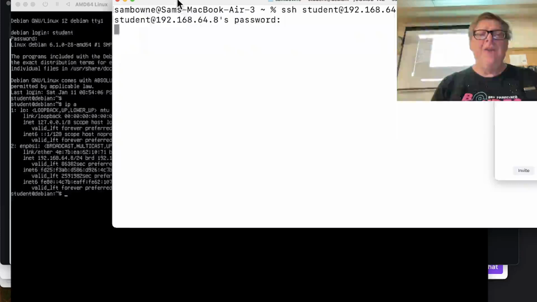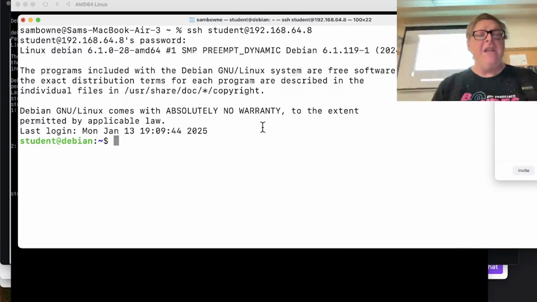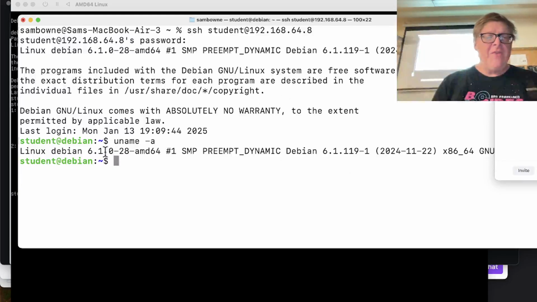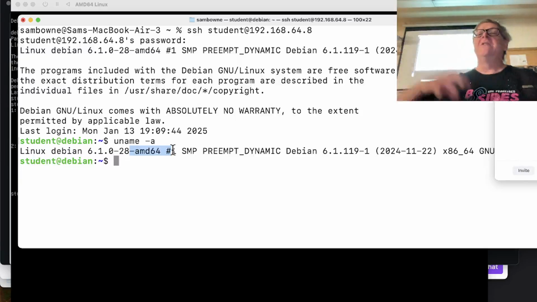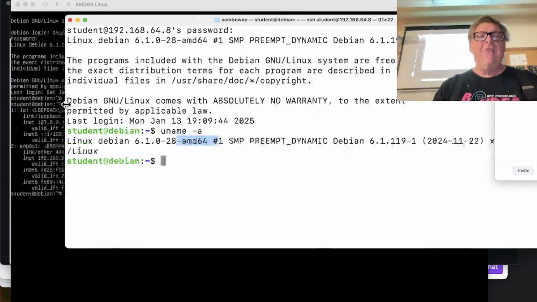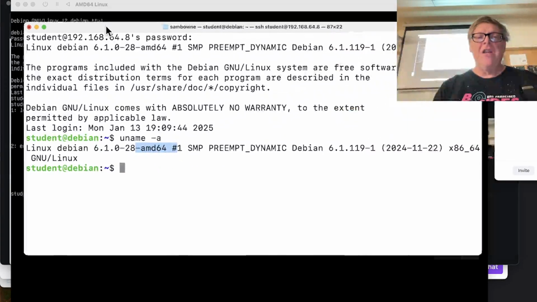Now you have command line control of your Linux server, and it is running an Intel processor. You can see it right here. It's Linux Debian running on x86-64. If you do uname -a, it will tell you the same thing, Debian on AMD64. So this is what you want. Now you'll have an Intel processor. You can practice my Intel exploits. We will do ARM exploits later, which are what this machine does natively, but this responds well enough to get the work done here.